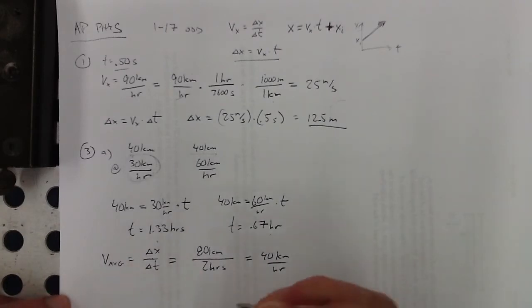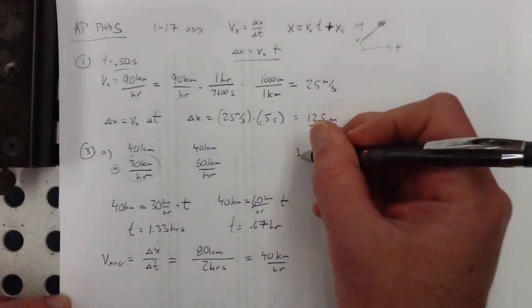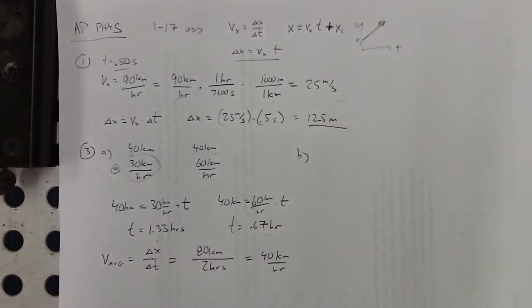If that seems super counterintuitive to you, then you could take that to the extreme. If you went to Charlottesville at 1 mile an hour, and then let's say you drove another 60 miles up Route 29 or something at 60 miles an hour. Well, you'd spend 60 hours. If you're doing 1 mile an hour, it would take you 60 hours to get to Charlottesville and only 1 hour to do the rest of the trip.